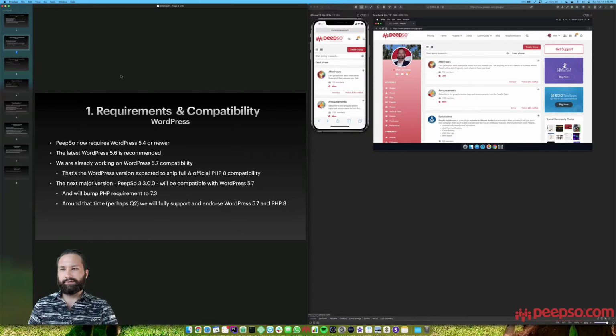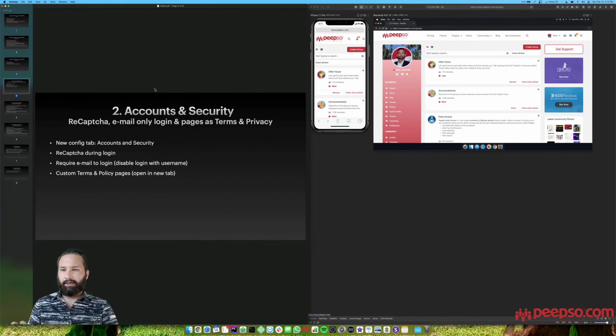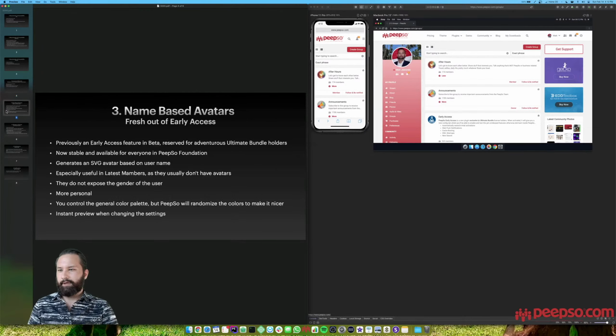As far as we are concerned, it's safe to use, but we wouldn't recommend it because WordPress is not 100% ready for it. We have improved the accounts and security flows and security tools that are available to you by introducing reCAPTCHA on login and email-only logins, as well as custom terms and privacy pages.